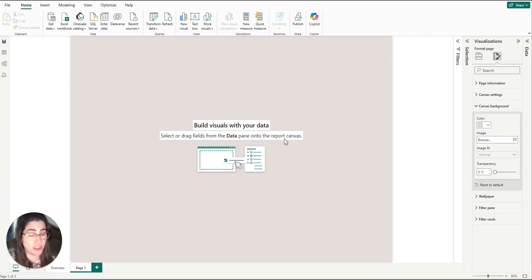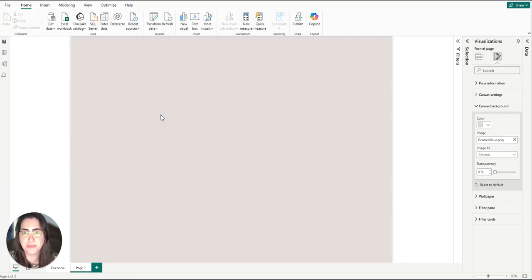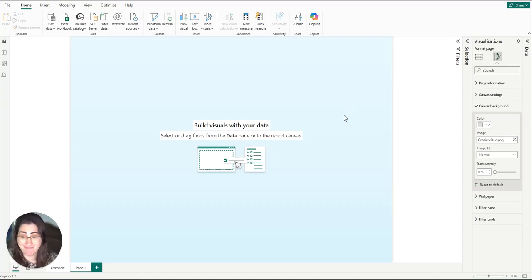So doing that is very easy. Just go to the application you use, create your background incorporating subtle branding or styles that support our theme. Make sure you keep it subtle because our data at the end of the day is the star of the show. Then all you have to do is export the design as an image and import it into Power BI. So here's how to do it. Here we have on the format pane, canvas background, and then you have image and browse. So select browse. I have a few options created. So I'm going to click on the light blue. And simple as this. It's very, very easy.